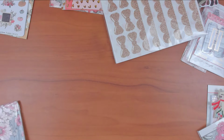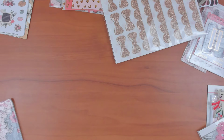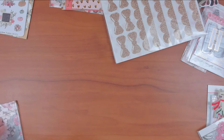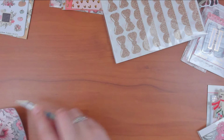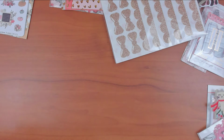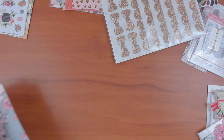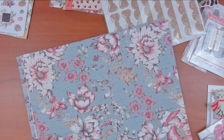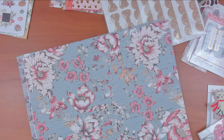which we need to pick out one piece of paper. So you need probably a dual-sided pattern paper is what I'm going to tell you so far for your project, which I think I cut a little bit of that corner, but that's okay. Take out the paper, which I don't think I grabbed a white to show you. Sometimes I grab a white to show you like the vellum or any kind of foiling paper. Let me get that real quick. Ooh, that would be fun to do this with. I won't do that yet, but I'll think about it.